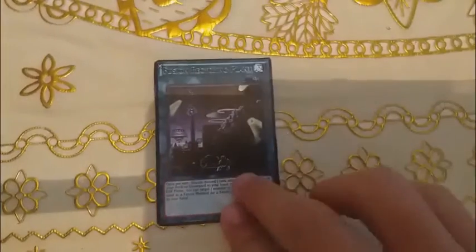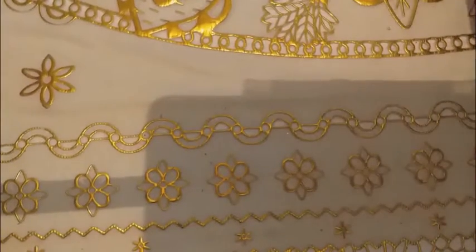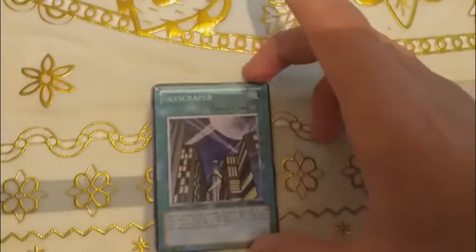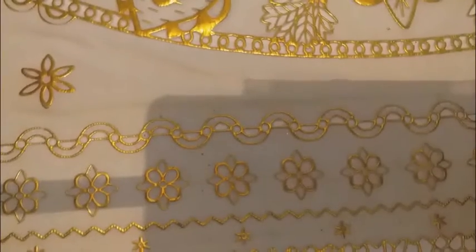Fusion Recycling Planet. Basically once per turn you can discard 1 card, add a Polymerization from your deck or graveyard to your hand. There's more to that effect, but I'm too lazy to read it, so there that is. Next, we're running Skyscraper, obviously one of Jaden's, the most memorable Jaden field spell that we have. And I'm running 1 Terraforming for Skyscraper and the planet, Fusion Recycling Planet.